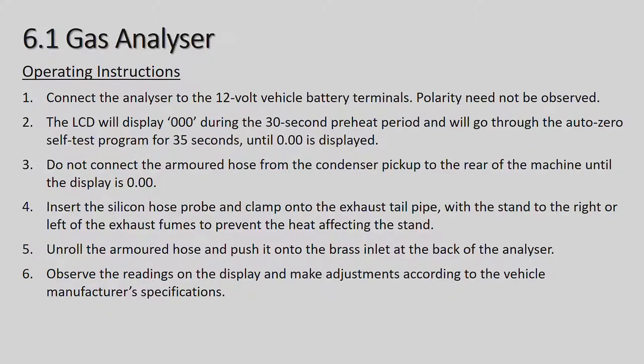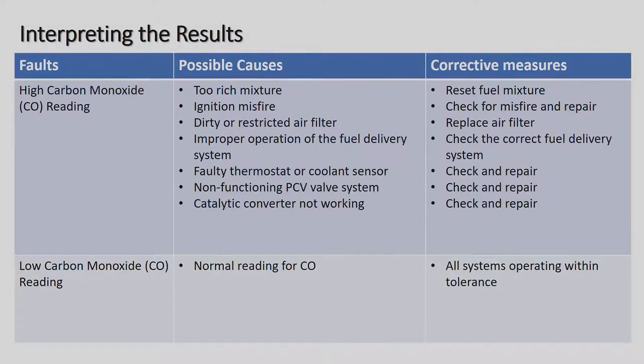Observe the following readings on the display and make adjustments according to the vehicle manufacturer specifications. All right, so that's basically going through how to operate it. Let's go further: interpreting the results. This is a table in your books on page 100.